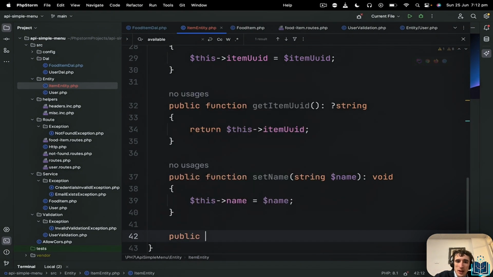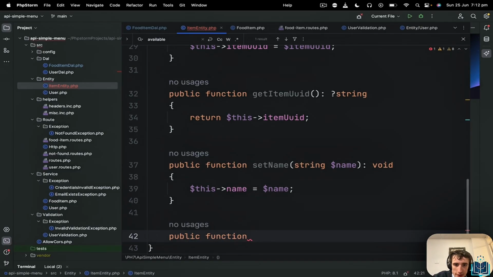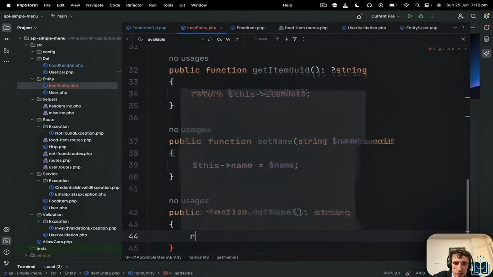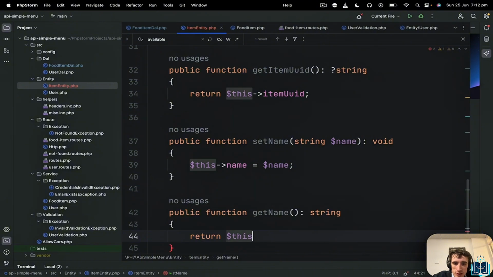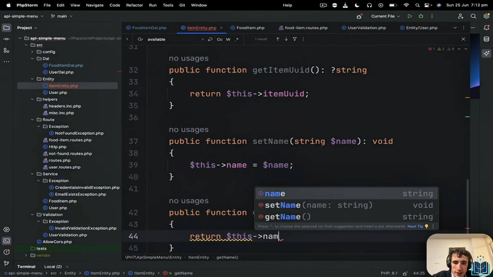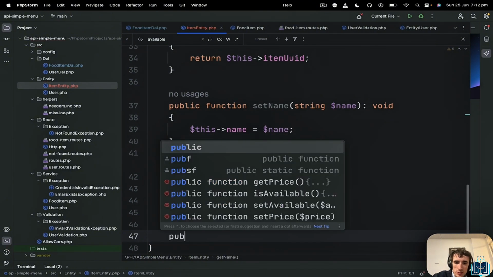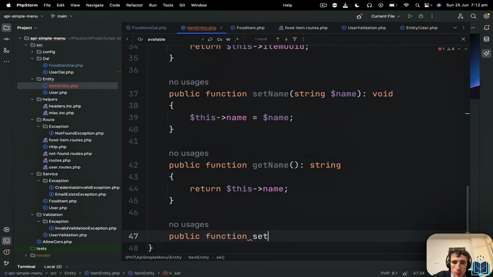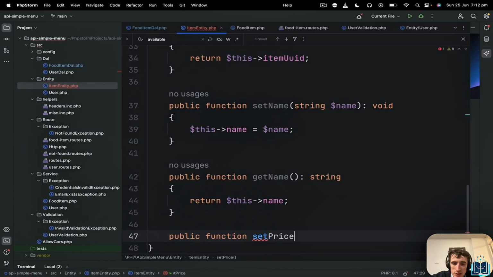And now, however, public function, oops, I just have to correct this, get name, and here it will be a string like this, and then we do return this name. Nice. And finally we have the price function, public function set price.